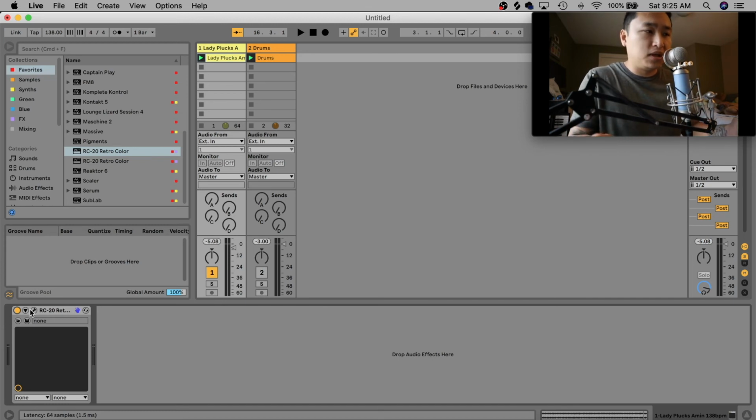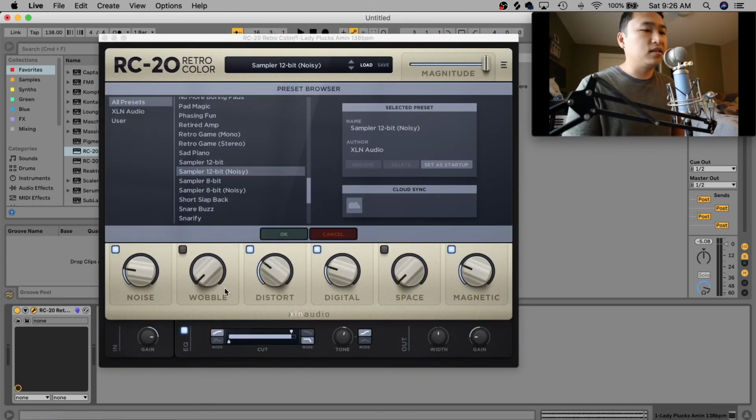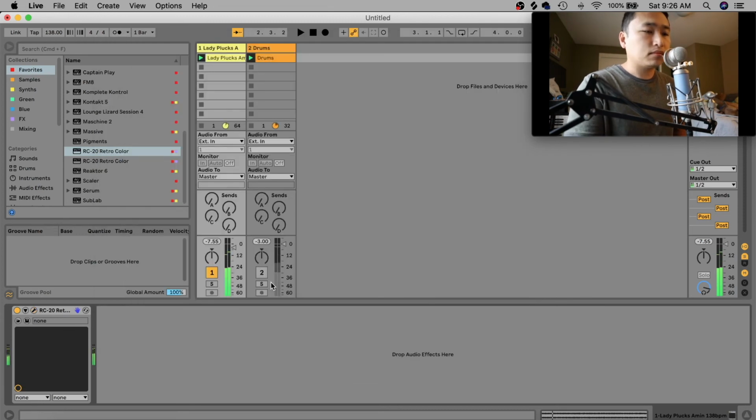But obviously you don't need it. You can find other plugins that you can put together to create this sort of sound or something similar. But it is a great plugin to just throw in on there and save yourself some time, and have a lot of different things you can tweak inside one plugin, which saves you time, which creates better workflow, which is ultimately what's important. You want a good workflow, and this is going to help you achieve it. Now if we throw some drums in there.